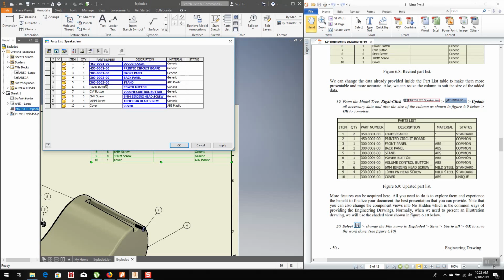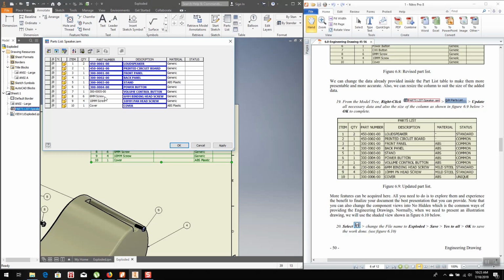Our button will be 004, so 300 dash 0004 dash 00. This one 300 dash 0005 dash 00.